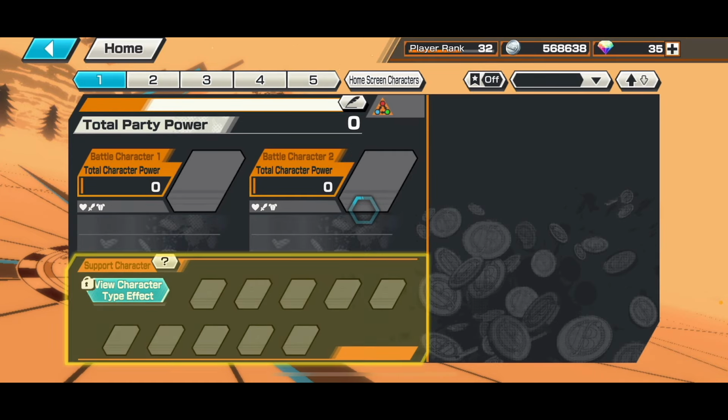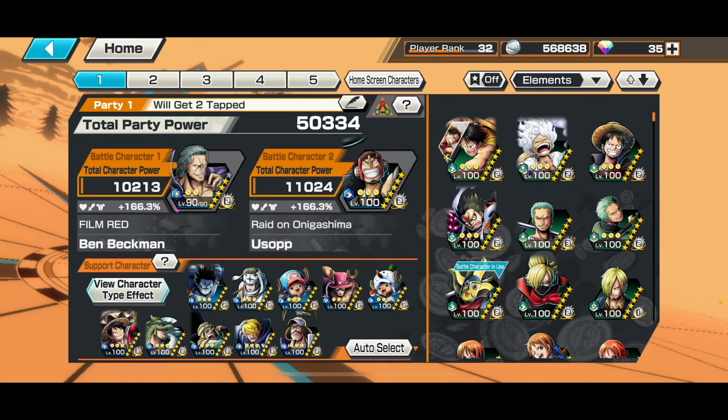On the side, I'm going to be using, if it wants to load up, Oni Usopp, my goat, the best runner in the game. No, I'm kidding. I'm gonna stop glazing, but obviously he's phenomenal, so I'm gonna be playing him anyway.